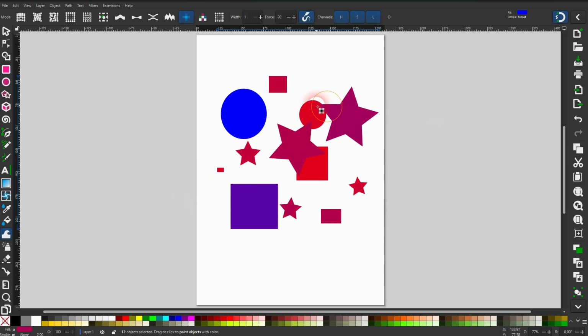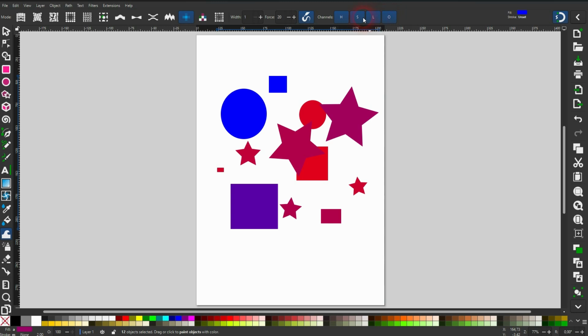How much blue depends on how you left click and then move your mouse. If you left click, hold and then move your mouse a couple of times, more and more blue will be added. You can also see on the top right of this menu, we now have channels. So this is active when you have this color mode.